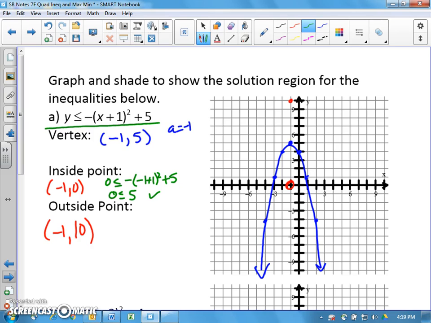We're still going to test the other side to make sure that we don't make mistakes. So here my y value is 10. Since I'm using the same x value, I know I'm going to get the same thing on the right-hand side, so there's no need to recalculate. This says that 10 is less than 5. This is not true. So the inside point is the one that works, and so our shading is going to be right inside our parabola. So we're going to shade this whole area in here to show that every point inside my parabola works. Now pause the video and go do the next one on your own.